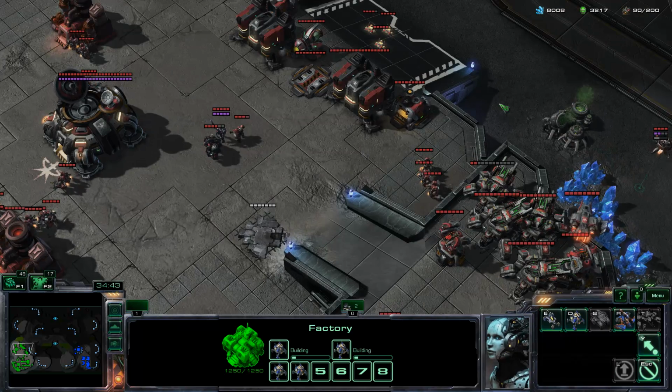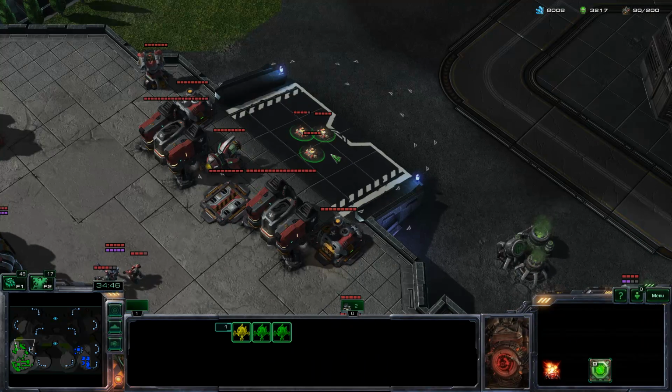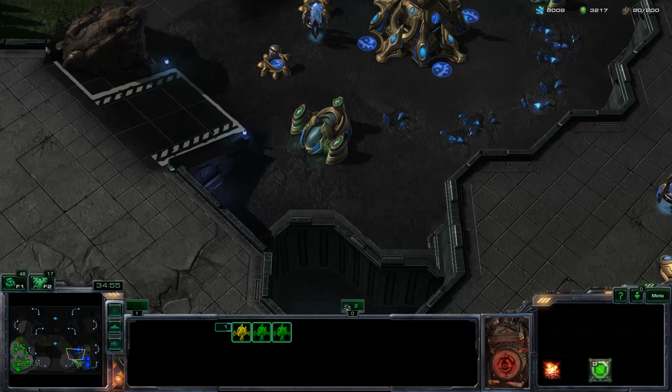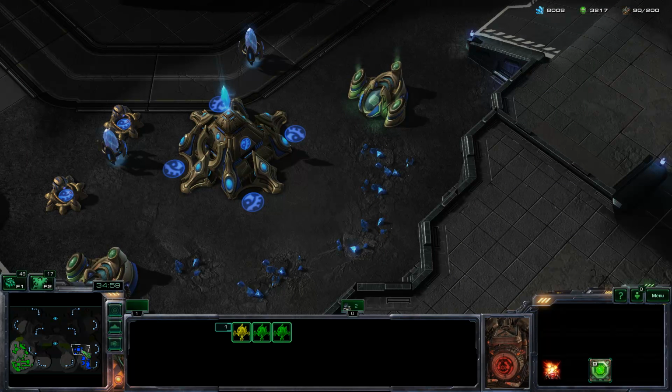Okay, so that's the Widow Mine. You have a good idea of how it works. It's really good just sitting at your ramp or to drop like that. The computer kind of cheats a little bit because I am playing computer. It knows where I'm at and defense attacks faster than your average player is going to.